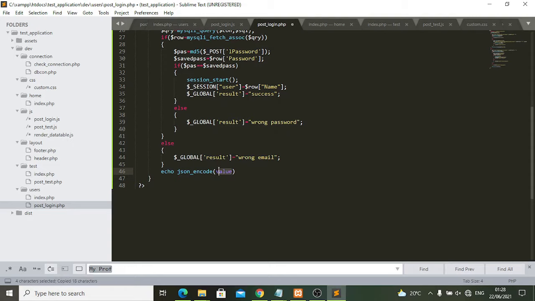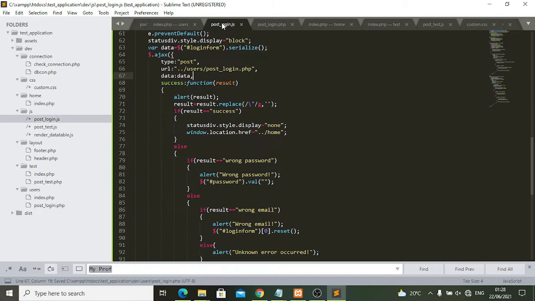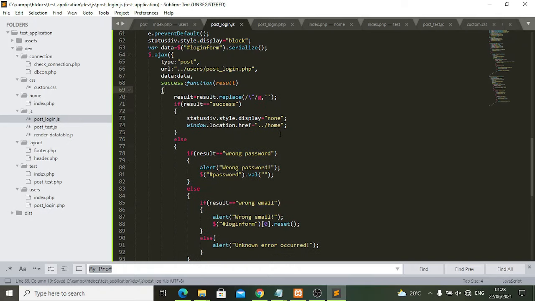So this is the whole reason why the code is not working. No problem with the code. The only problem was we didn't echo anything. That is why it wasn't working.